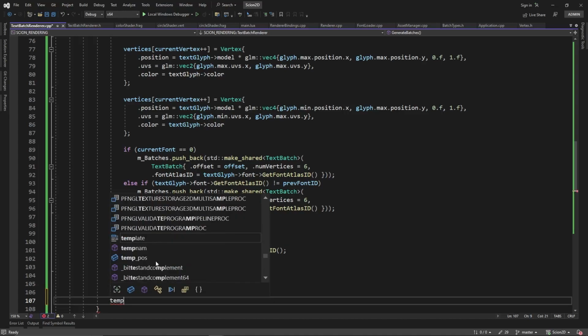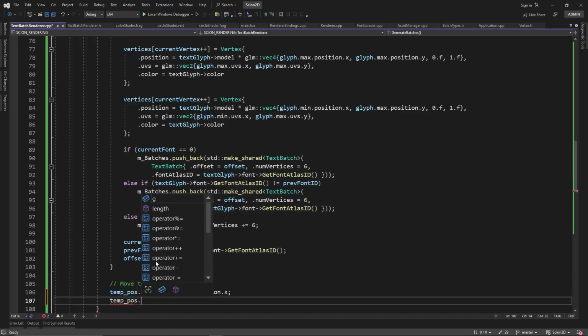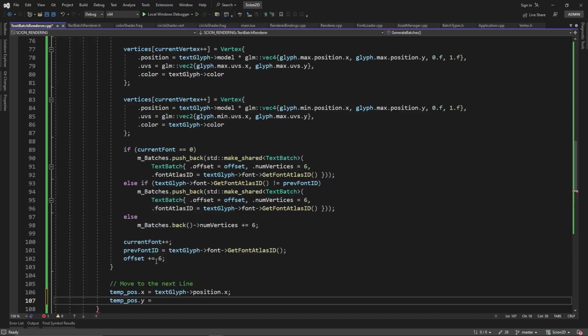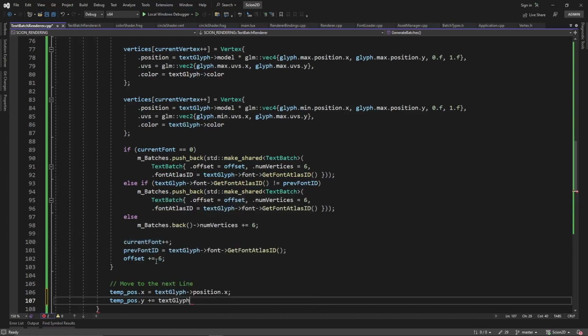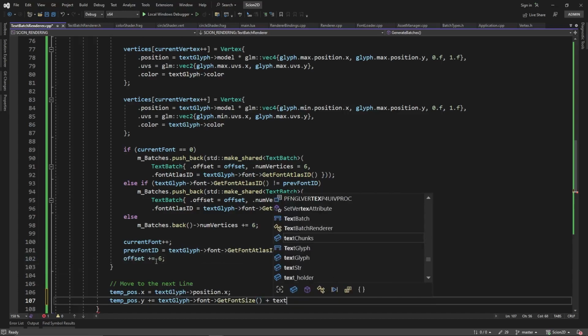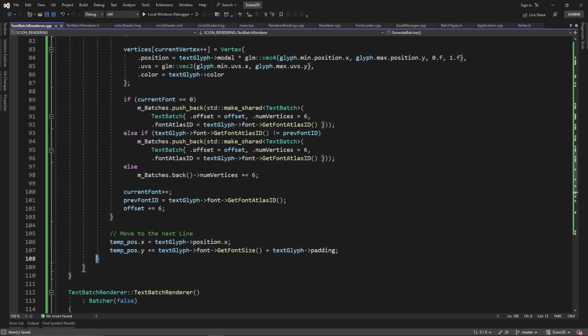So temp pos dot y plus equals text glyph font get font size plus the padding, text glyph padding. That'll give us a nice space in between our lines. Okay, so that's it for that.